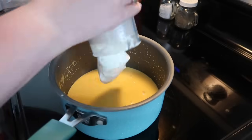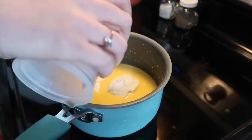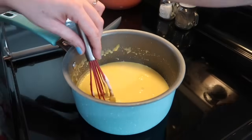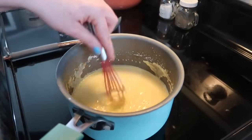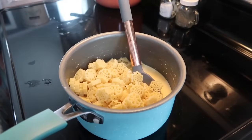But as soon as that cheese is melted into the sauce, I turn my heat down to low, and I'm adding in a half a cup of some plain Greek yogurt. I have been on a Greek yogurt kick lately. I bought that big old tub at Costco, so I've just been trying to find different ways to use it. So I feel good that it's adding some protein to this mac and cheese, like for my kids.